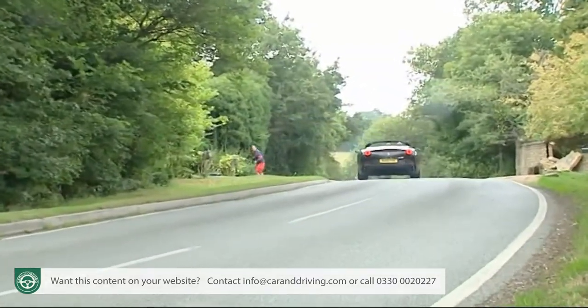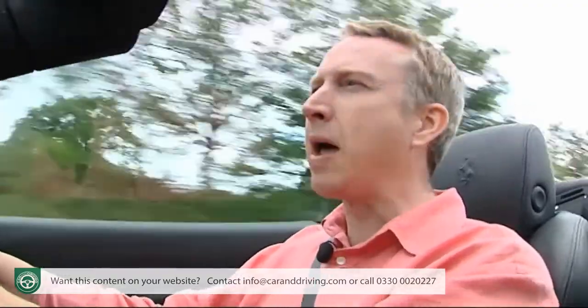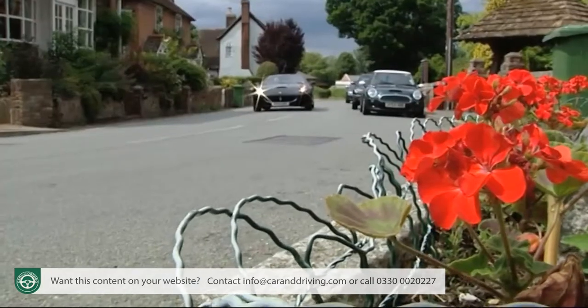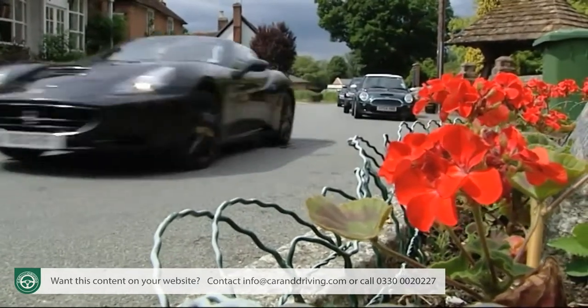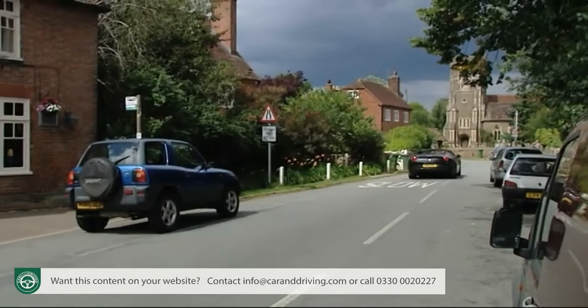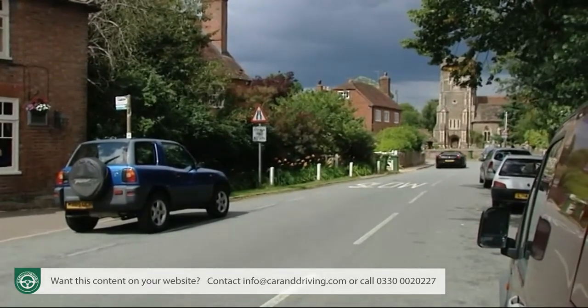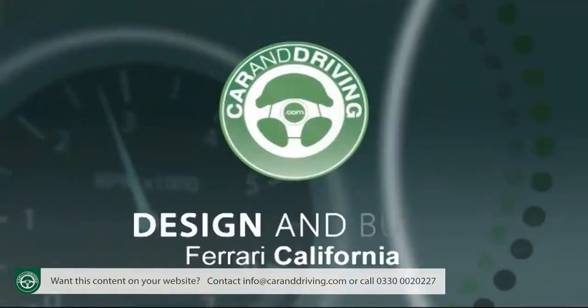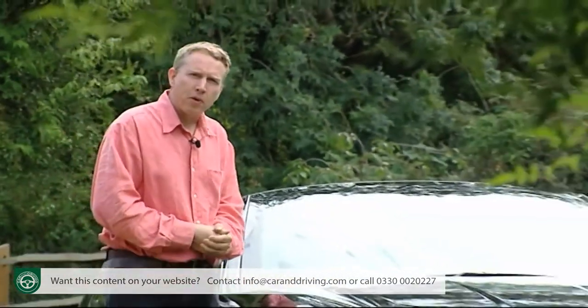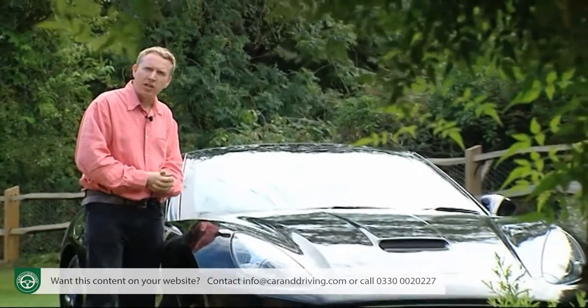Refinement? Well, this is one of those cars where you want a bit of noise, and the California duly delivers the full surround-sound bellow when you let rip, as well as being able to cruise quietly when all you want to do is listen to Mantovani on the stereo. As for wind noise, there's impressively little buffeting when you're travelling roof-down, although there is a bit of road and tyre noise on coarser surfaces.